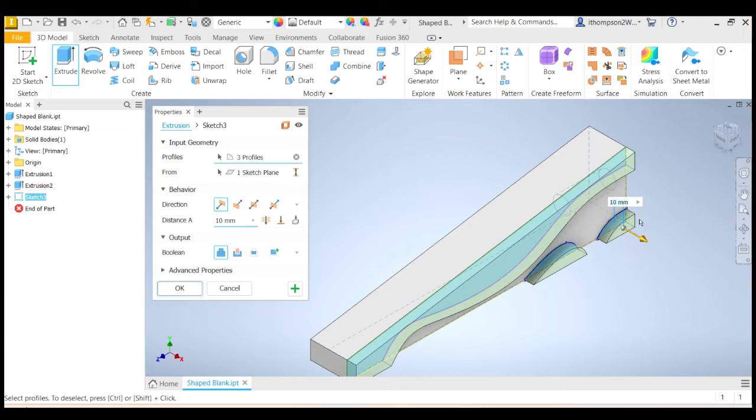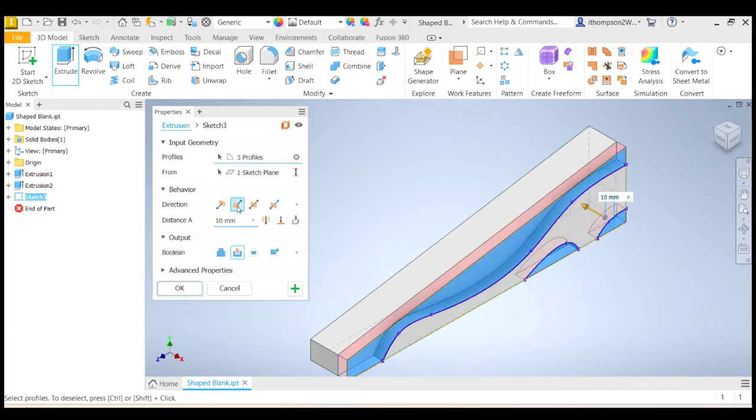Now, you've noticed they're going the wrong way, aren't they? We need this to cut, not to join. So you can see that's used a join, not a cut. But okay, first thing I'm going to do is I'm going to flip. I'm going to say we want to go the other direction. It's smart enough to work out that it needs to cut. So it's flipped and it's cut.